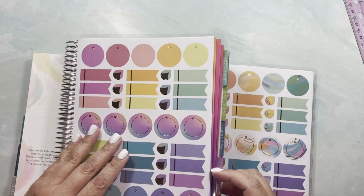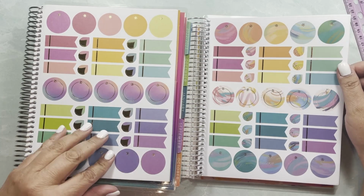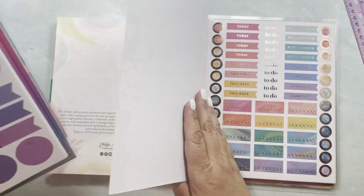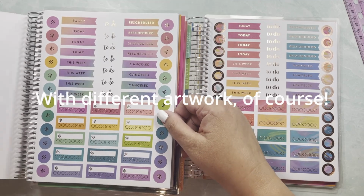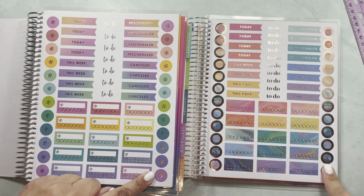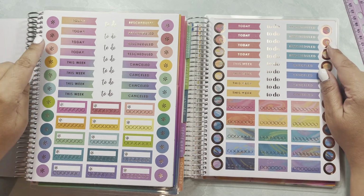And you did used to have some Colorblend stickers. And what did you have? What did we used to have? We used to have some circles, flags, circles, and flags. So these seem to be exactly the same. Nothing has changed. They're exactly the same. Now over here, we don't have asterisks, and we don't have them here either. We just have some Era V backgrounds with foiling, which look super cute.